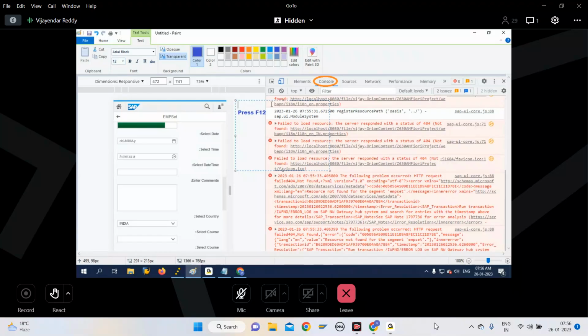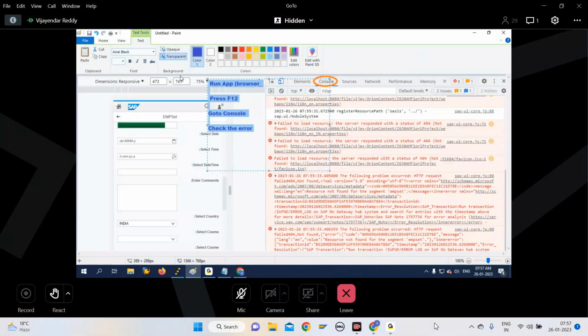First, what you need to do is run the app in the browser, press F12 and go to the console. Check the error. So that's how you can follow this technique.